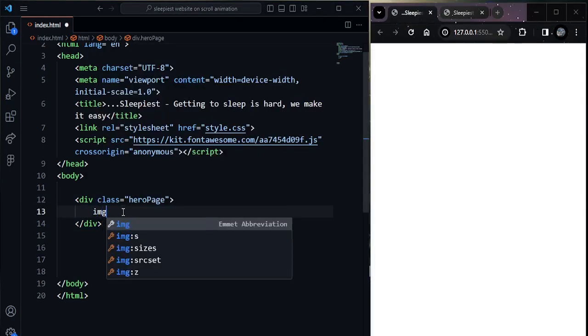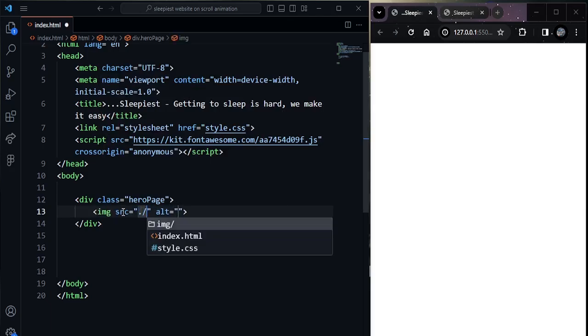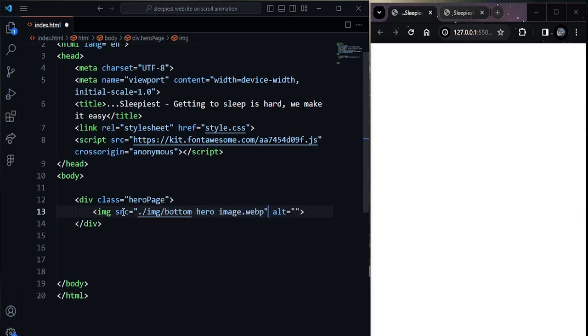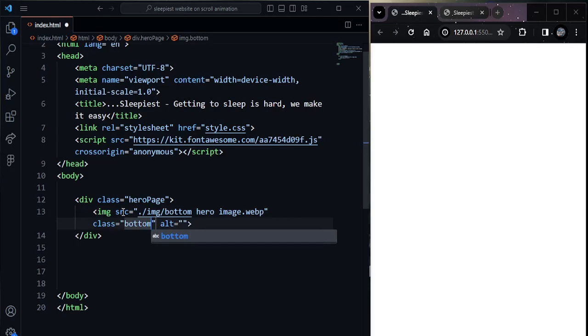The first image will be the uphill. The image path is in the image folder, and I named that picture bottom hero image, and that gives the class name bottom hero image.